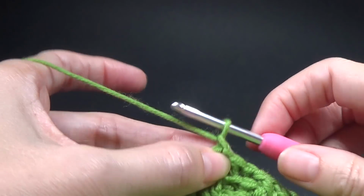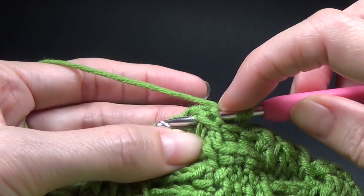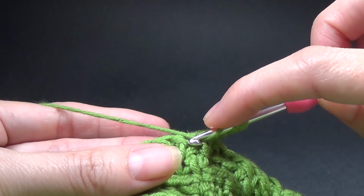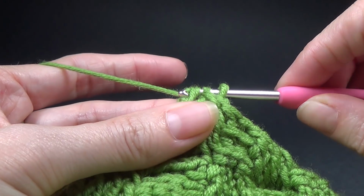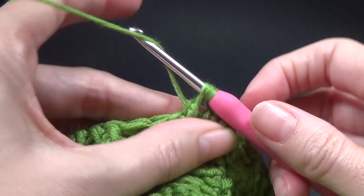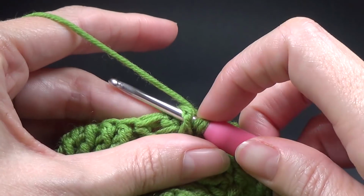So chain 2. And our front post is our decrease. So it's yarning over. Don't forget to grab both stitches there. Pull up. 3 loops. Pull through 2 loops. Keep them on there. Yarn over. Go around the front one. Pull up. Yarn over, pull through 2 loops. You've got 3 on the crochet hook, yarn over and pull through all 3. And do that again. Around the front, pull up a loop, yarn over, pull through 2 loops on your crochet hook, yarn over, around the next front post.